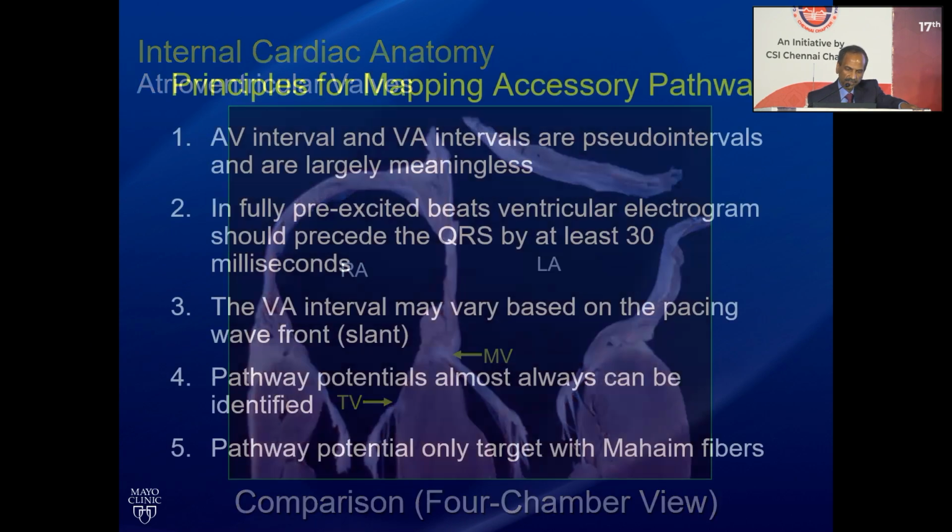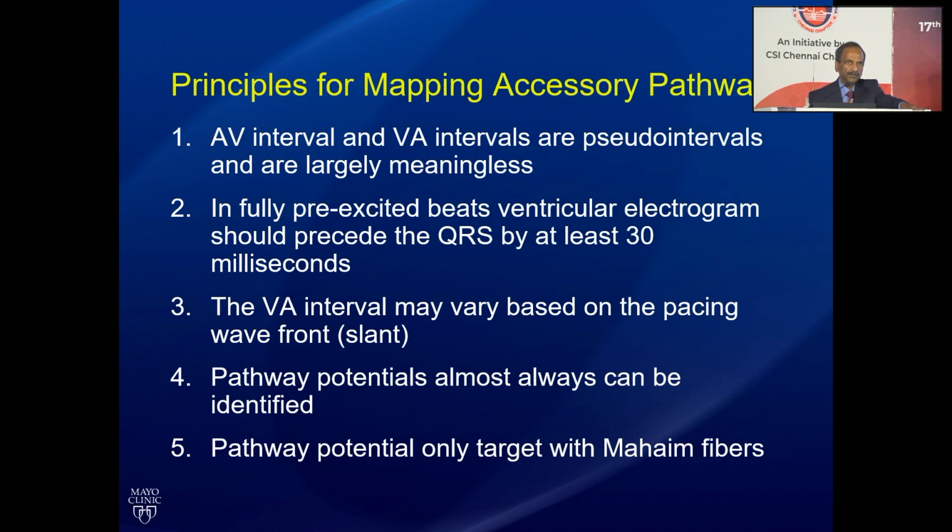So we'll spend a little bit of time with that. First thing to remember with pathway ablation, especially for those in training, residents, fellows: ignore the VA and AV time. The VA and AV time can be very short even if there is no pathway. It's a pseudo interval. You pace the A, there's no pathway, you look in the CS catheter. By chance, the A activation and V activation via the AV node reach at the same time, and you will think A and V are fused. So least important is how close they are coming together.